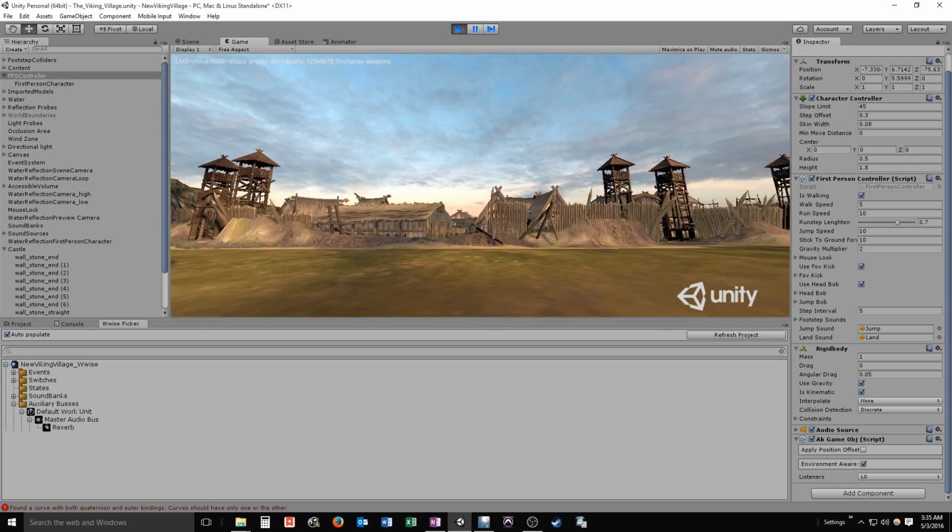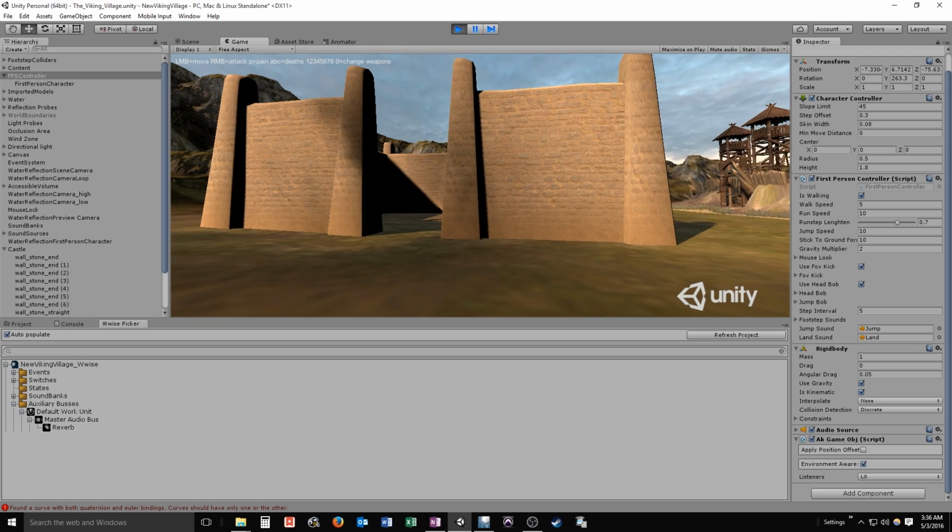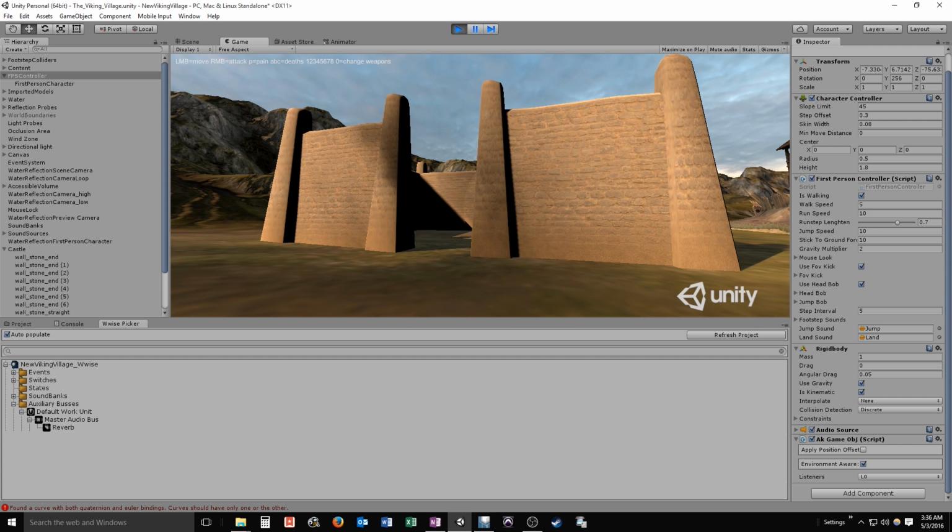So say you were setting this up in a more busy kind of scene where you had other objects emanating sound that you wanted to have reverb applied to them as well. Those game objects and their associated events would also have to have rigid bodies and be set to be environment aware for them to be affected by the reverb zone. So in this case, for this example, we just wanted to use the footsteps, and that's going to be all for getting a reverb set up.